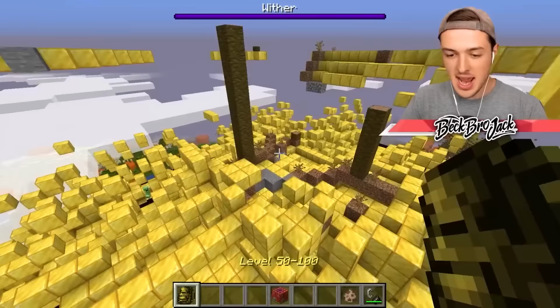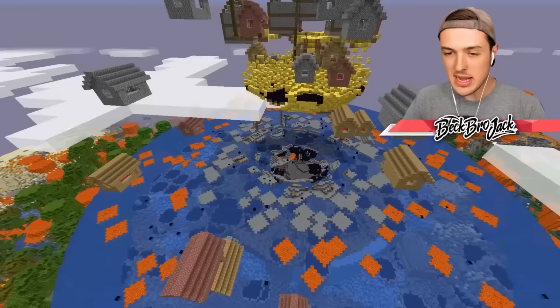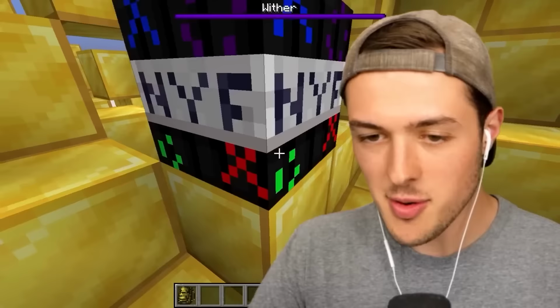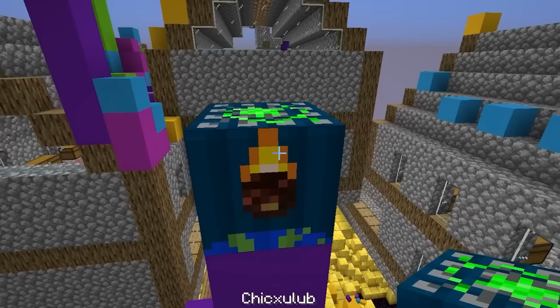We're gonna keep exploding things. This next one's called City Firework. Oh, that was not explosive. We now have floating houses all over this entire world. And speaking of more fireworks, this next TNT is called New Year's Eve Fireworks. That one went up quick. Oh... It spawned in blocks everywhere. And we could spot in this Chicks Club.